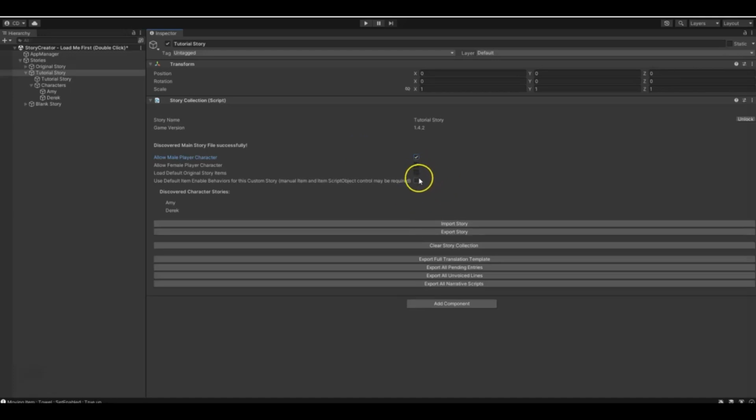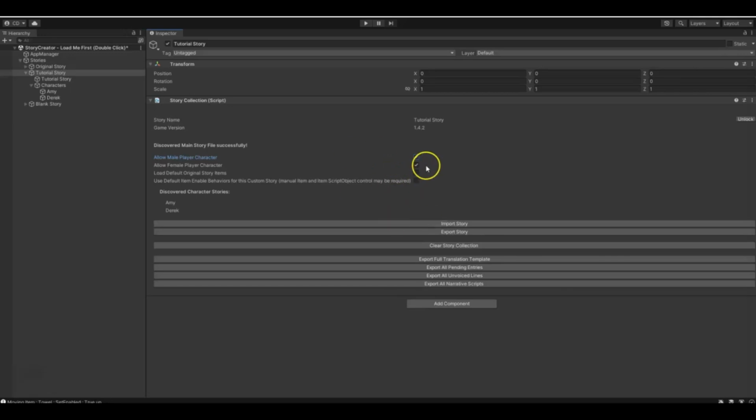These other two options under here for original story items and default story items behavior, you can go ahead and leave these unchecked, or don't worry about them at all, because this is an outdated component of the CSC. In the 1.4.2 release, the way that it works with items in House Party is all of the items that are lying around the house in the original story are going to visually be there in your story unless you manually disable them. Now, the player won't be able to interact with them in any meaningful way, so they won't be able to click on the item to pick it up, to inspect it, to interact with it, unless you enable that item and add a radio wheel for interaction with that item.